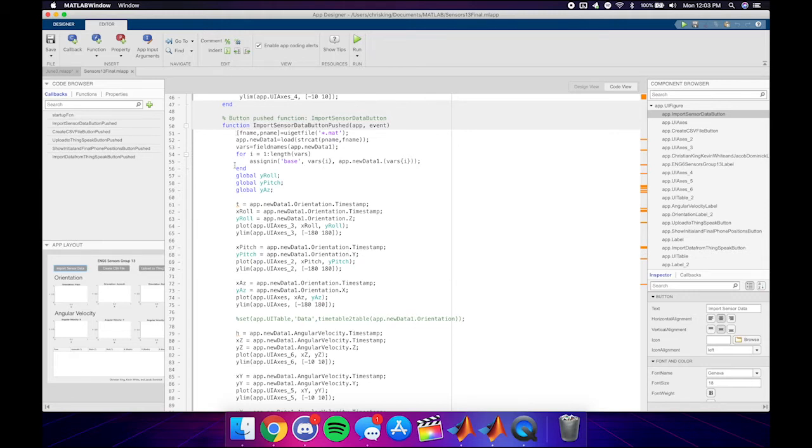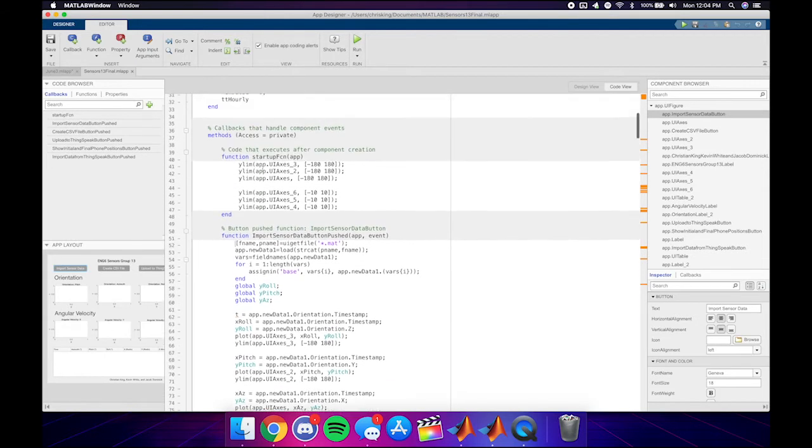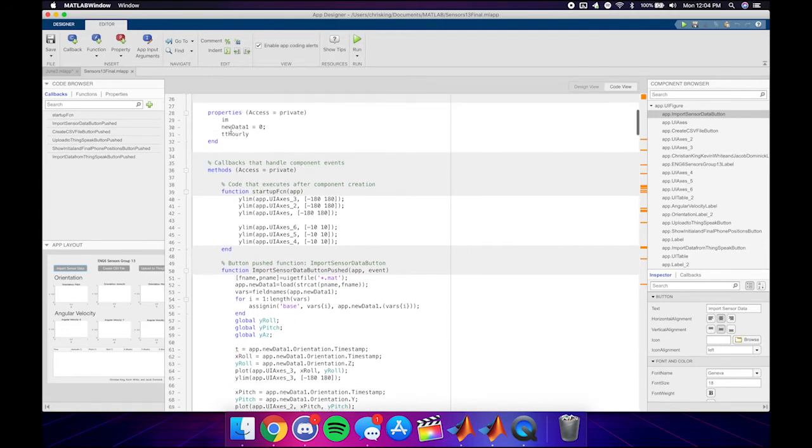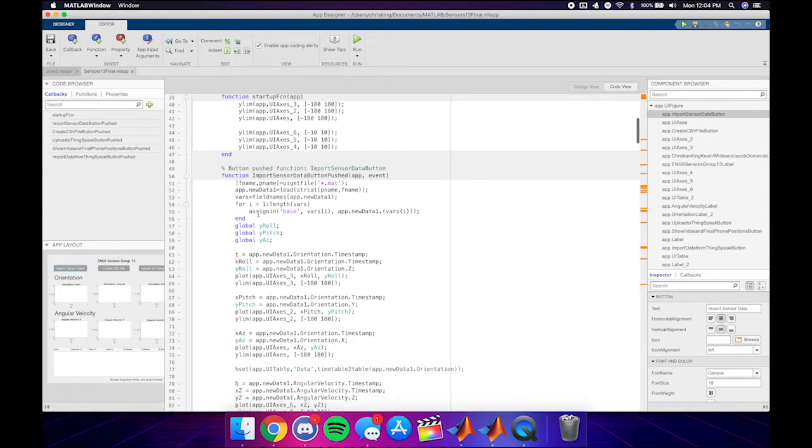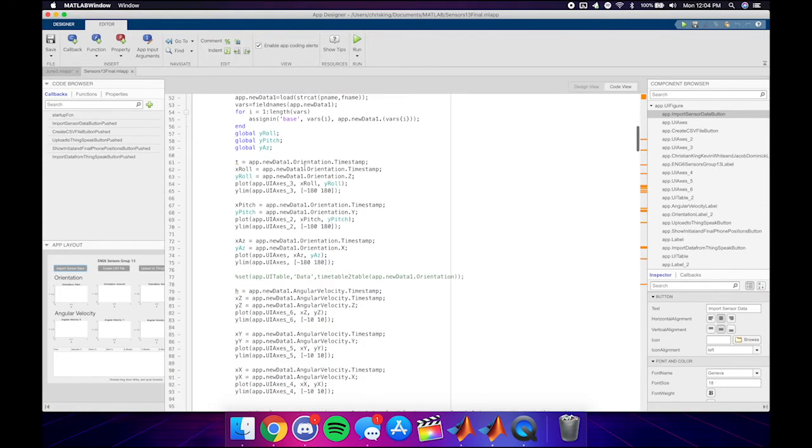This is just one of the standard multi-line functions that is required to receive the data points within the MATLAB app. As you can see earlier, we needed to create some global variables so that we can use them within multiple callbacks. So new data 1 is just our variable name for all of the data that we get within the .mat file from the sensor data file. After that, all we do is create the different graphs, the x and y axis. The x roll is just newdata.orientation.timestamp. We just use dot notation to get the part of the timetable that's just the timestamps.